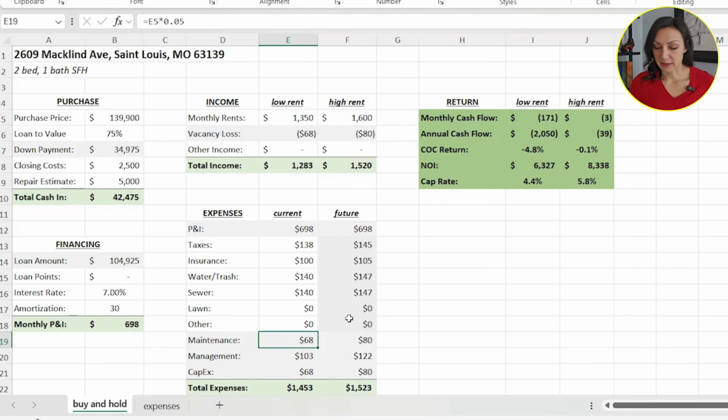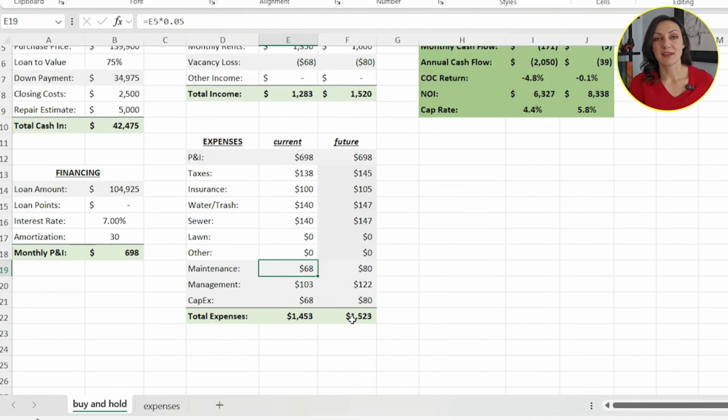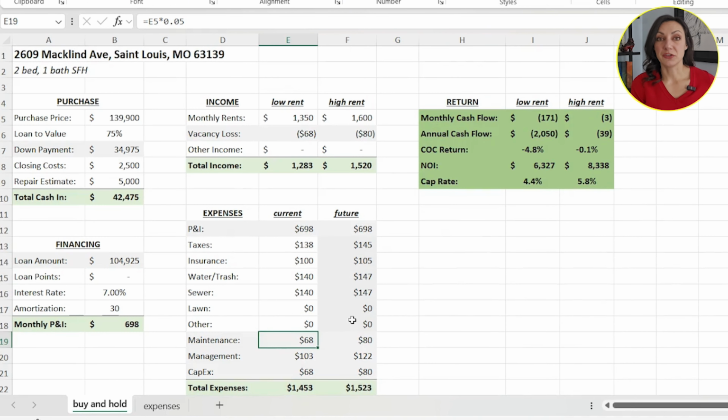And then down here at the bottom, you'll see that we're also accounting for regular maintenance and repairs, management fees if you're going to use management. And even if you don't use management, there are costs that you will incur by self-managing, such as a tenant portal or different tools that you pay subscriptions for. So you want to have something in that line. And then finally, CapEx. So that money that you're setting aside into a reserve account every single month for when the big ticket items hit, like a new roof or a new furnace.